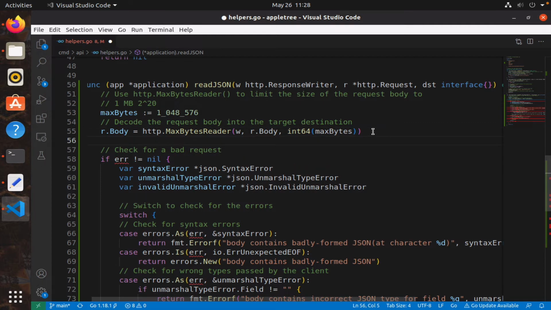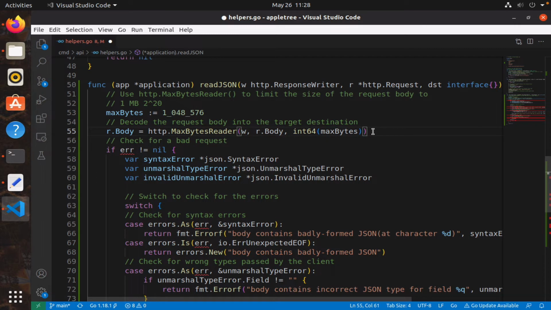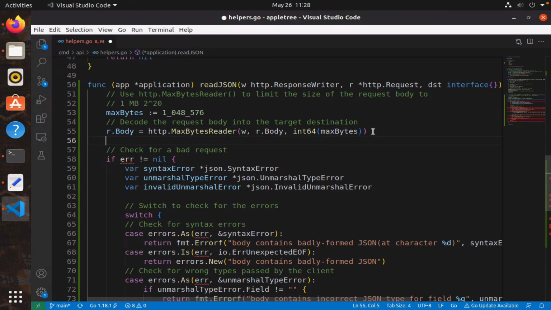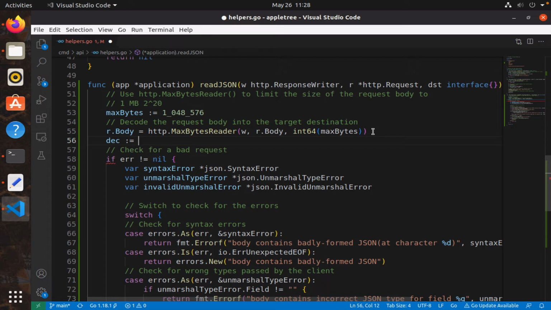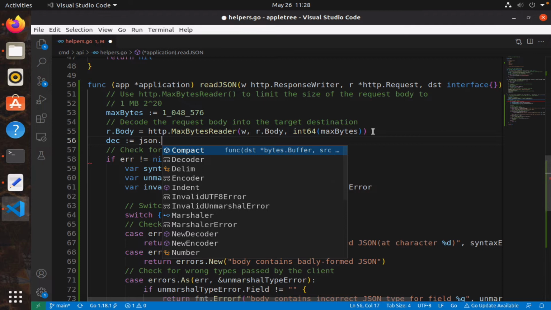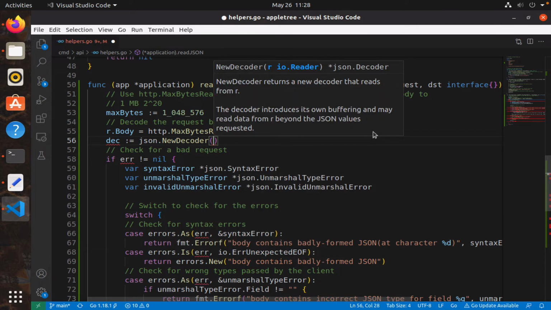Okay. And now let's go ahead and continue the decoding. So I'm going to have my new decoder being json.NewDecoder.